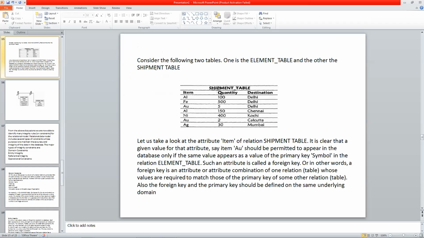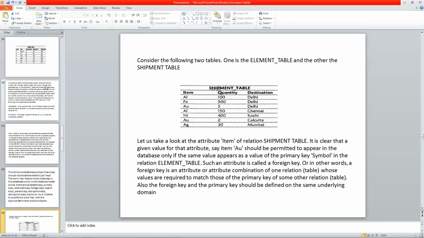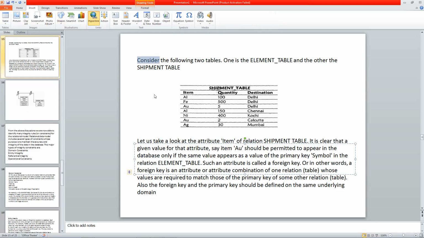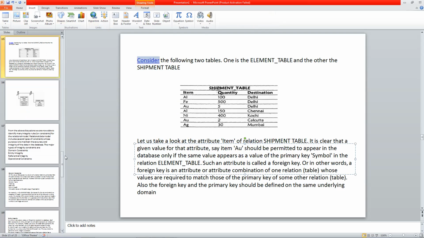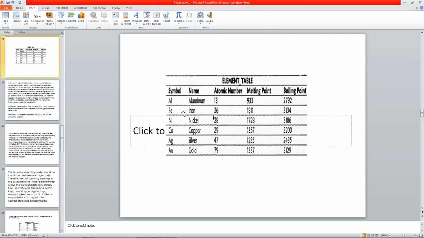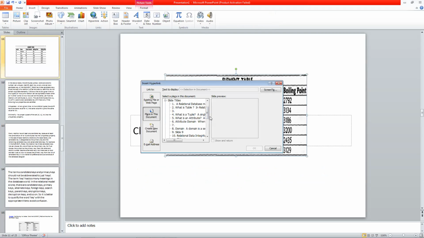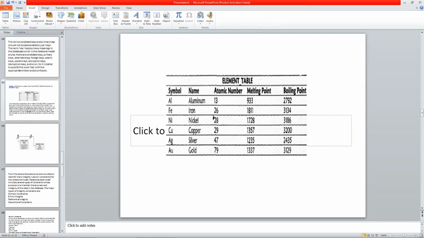Let me just create a hyperlink so that we need not go to page 11 each time. Okay, and then jump to this one. All right, and we are here.